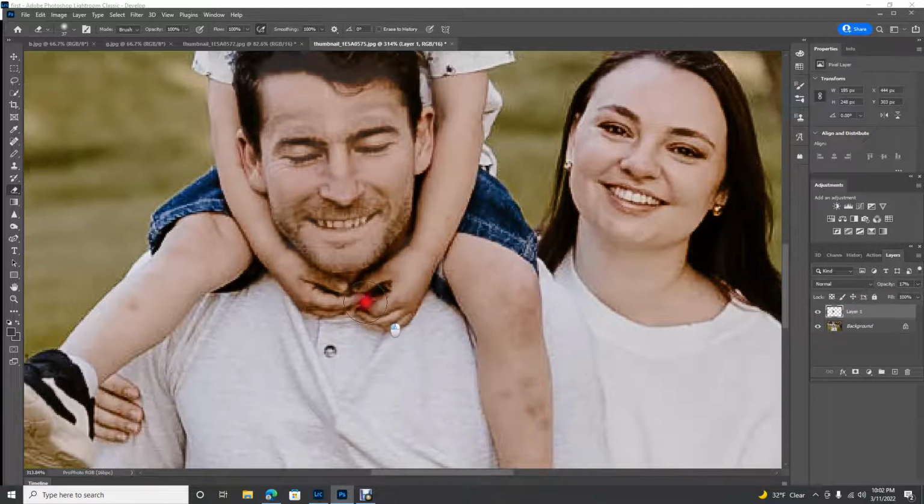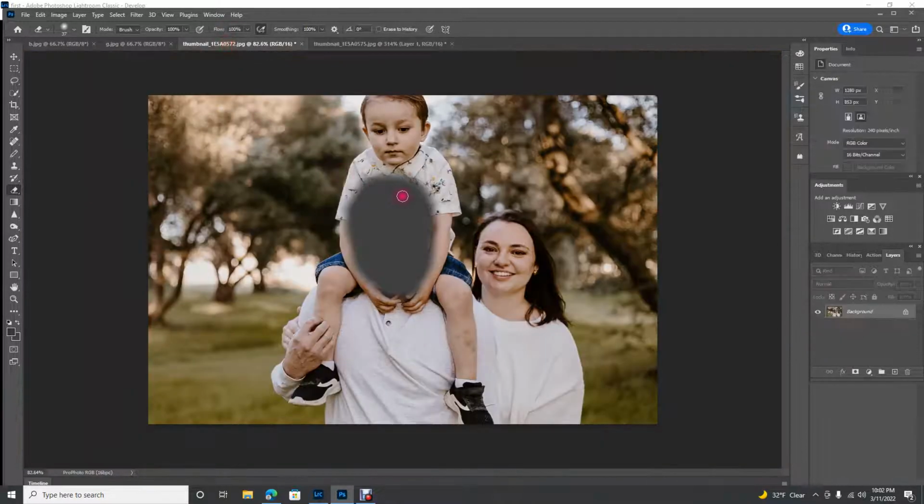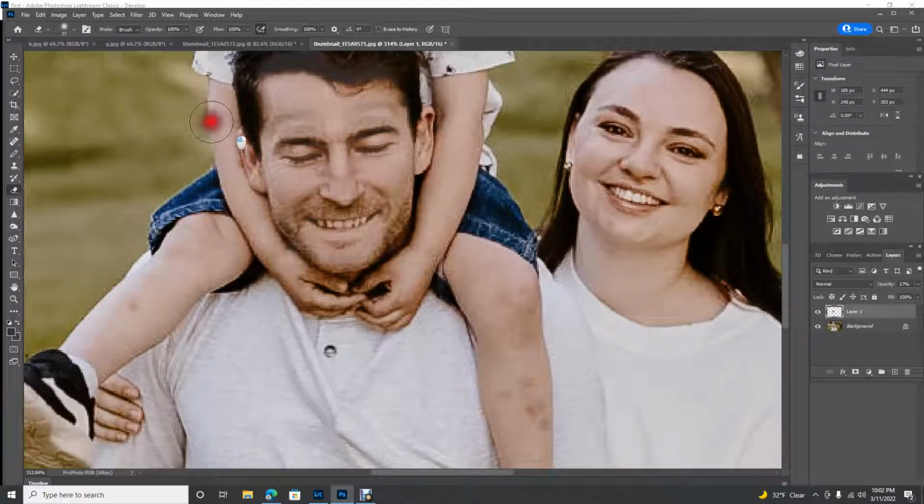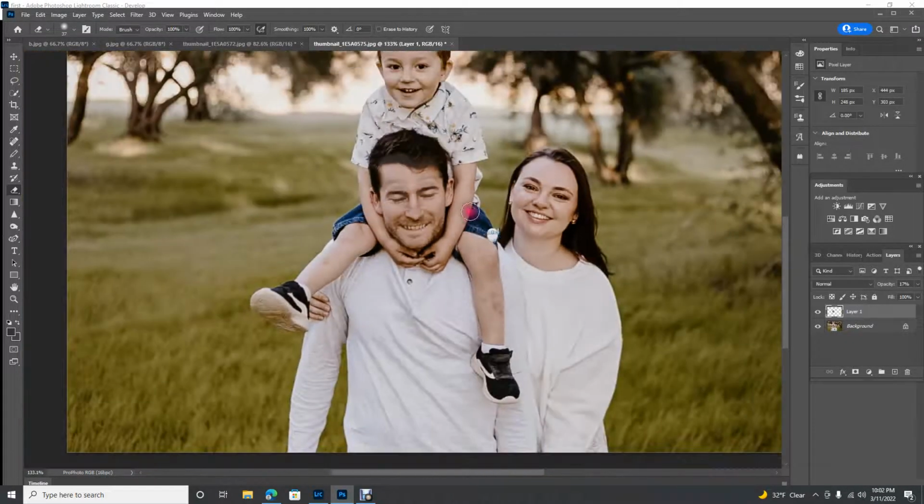So I'm going to go ahead and lower my opacity for this, and I'm still on the right layer. And I'm just going to take my brush and erase where I need to. I'm making sure that you can't see any remnants of, you know, like in through here where it wouldn't match perfectly. So I'm just erasing off, and probably up here I need to erase a little bit because it sure wouldn't match up exactly. And that's it. Now I'm going to go ahead and lift my opacity back up. And see, again, I erased a little bit too much. I could just undo that.